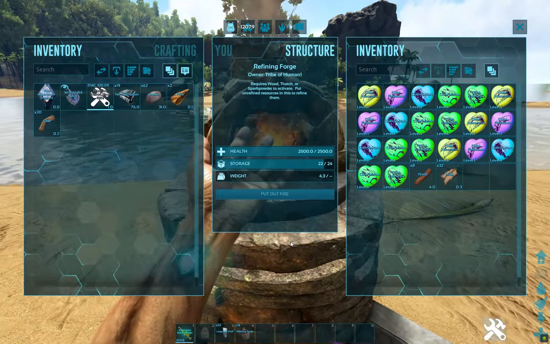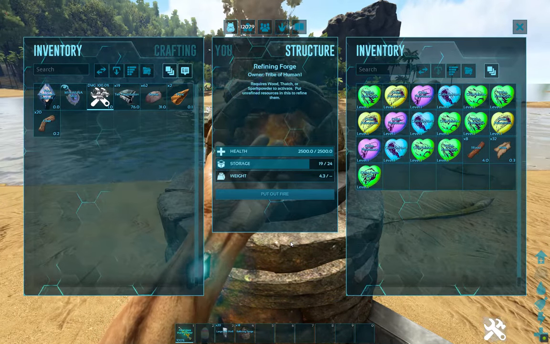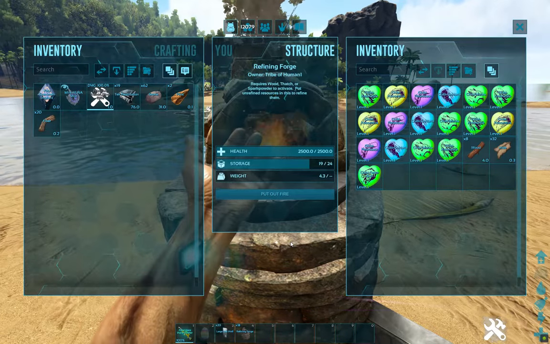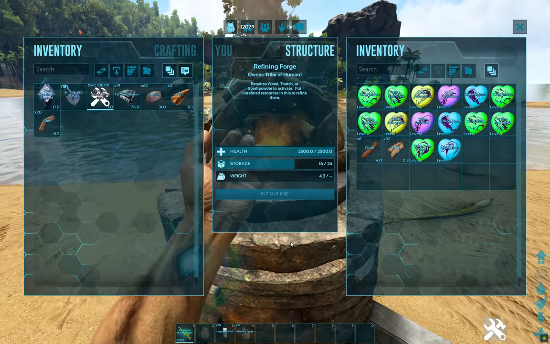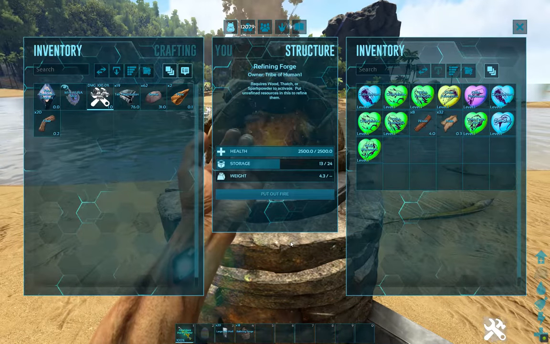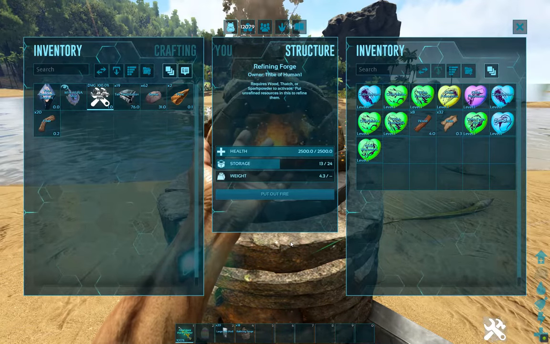Furthermore, during the event, if you end up getting 4 chibis that you don't like, say you got 4 dodo chibis, then what you can do is go into a refining forge, put some fuel in it, then chuck in those 4 dodos, and what it'll do then is convert those 4 chibis into one completely new random chibi. So that's just a way to recycle chibis if you're getting absolutely terrible ones during this event.